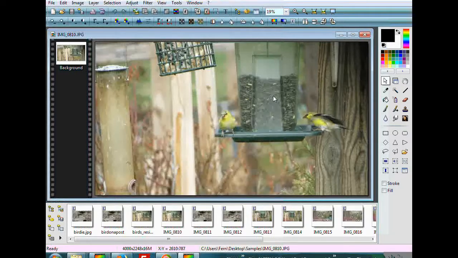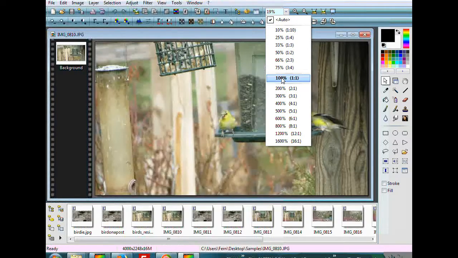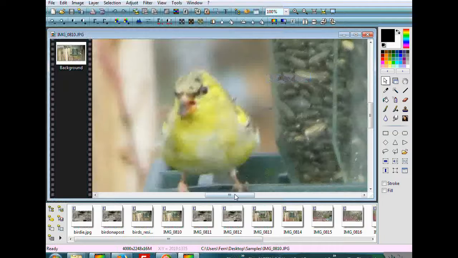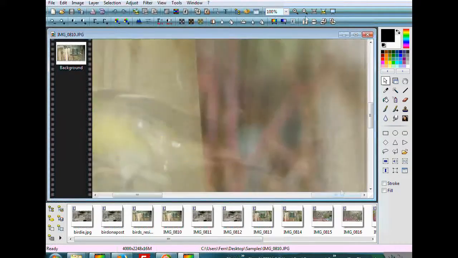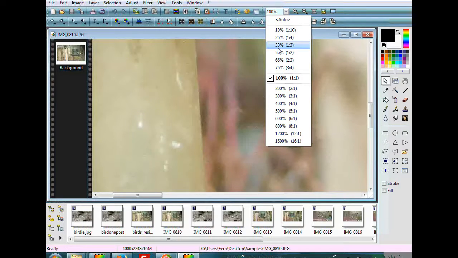Now, what happens with that photo is if you don't resize it, it's going to be heavy, meaning it'll take a long time to download on somebody's phone or on an internet connection that might be slow, or it may even look distorted on web pages that you put it on. Because if you look at it at what it really is, at 100%, it's huge.